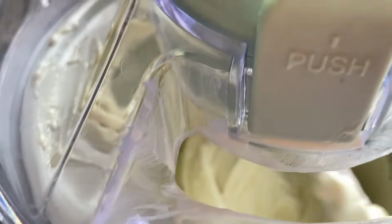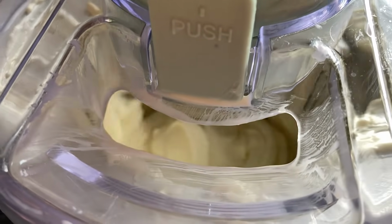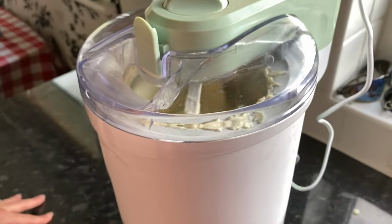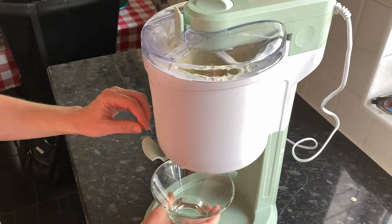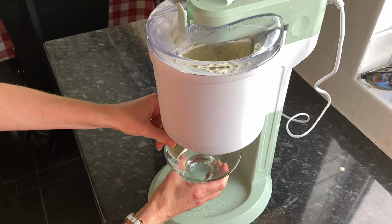So this is attempt number 3. It's looking like a much better consistency. I think we had the bowl a little bit colder in the colder freezer, so maybe that's what's made the difference. Let's see how this actually pours. So we'll leave it running while we're pouring it, and it helps to push the ice cream through.